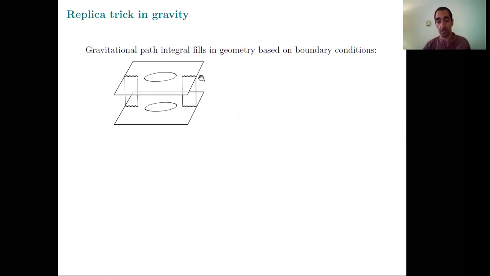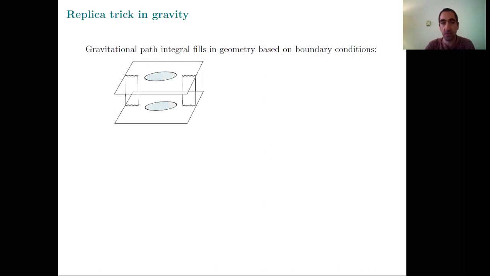But here we want to do a gravitational path integral. We want to compute the entropy of radiation in a theory that has gravity, at least in part of the space-time. What that means is you fix the boundary conditions here and here, and then you just have to do the gravitational path integral inside. That's how we understand gravitational path integrals. So in particular, one thing you can do is fill in with the hyperbolic disk, AdS2, independently on each region. This calculation would give you something analogous to Hawking's answer for the Hawking radiation. You would find that it just increases linearly in time.